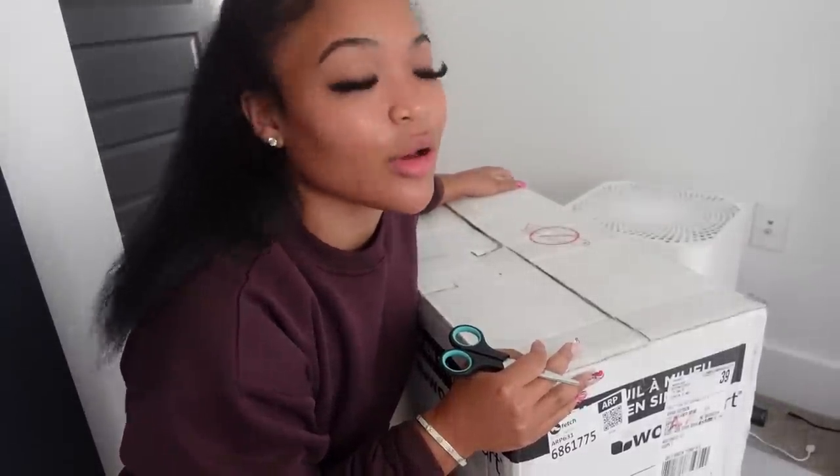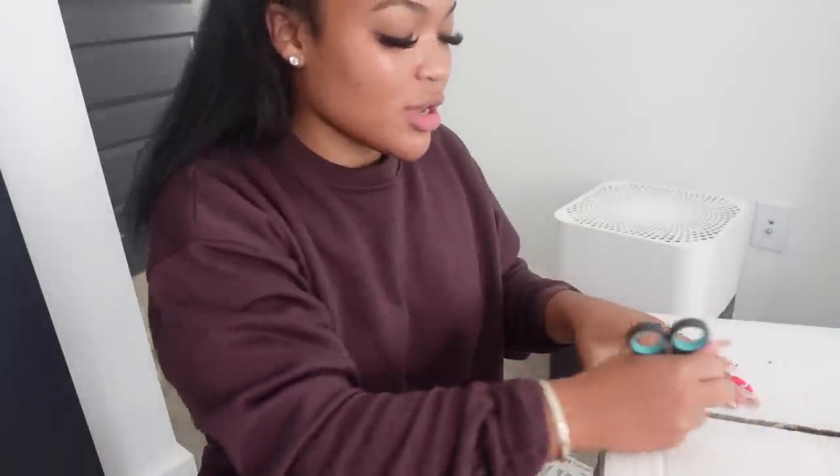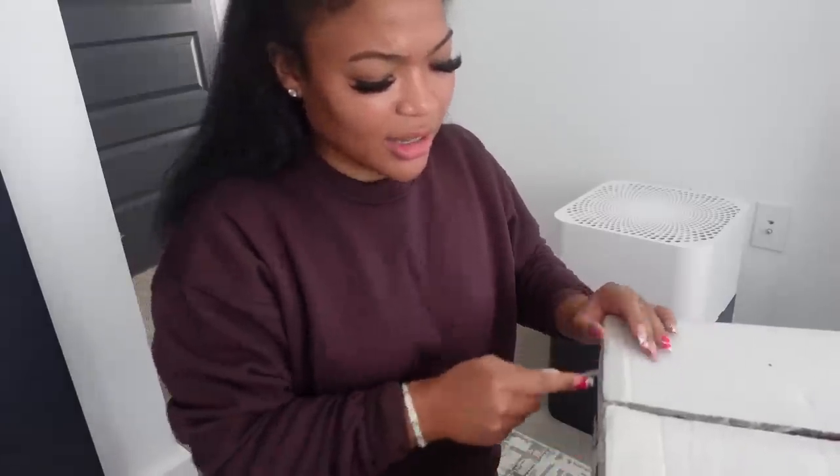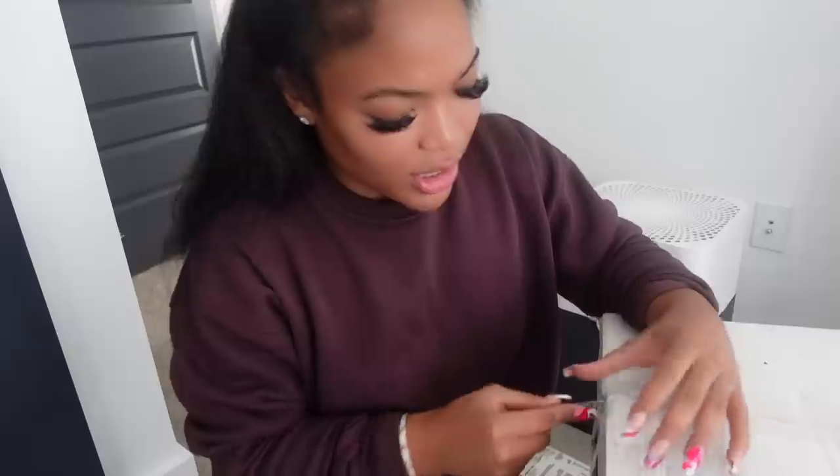And oh my god, y'all, why did my second nightstand come broken? The same thing happened with the first one. So I'm like, how did it break? Like, how are y'all coming to my house delivering this package and it keeps breaking in a package? It's annoying at this point. It seems like I'm supposed to only have one nightstand.